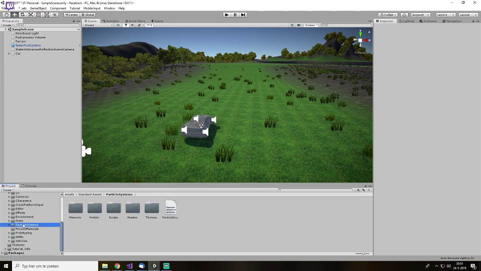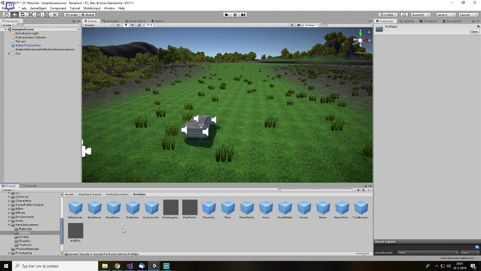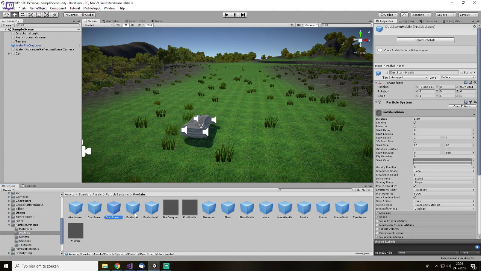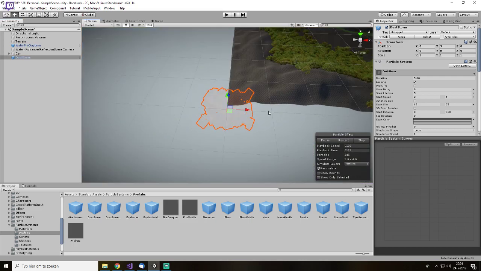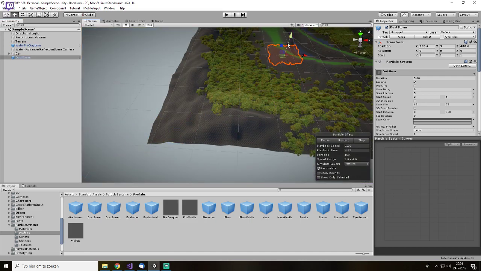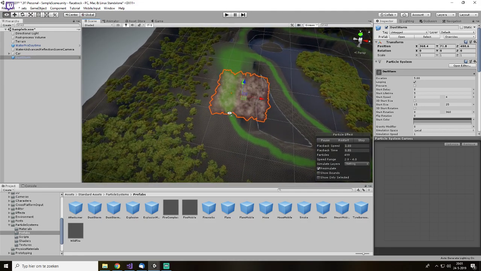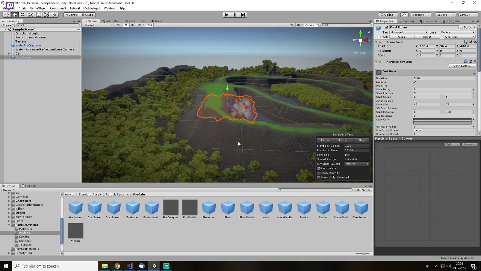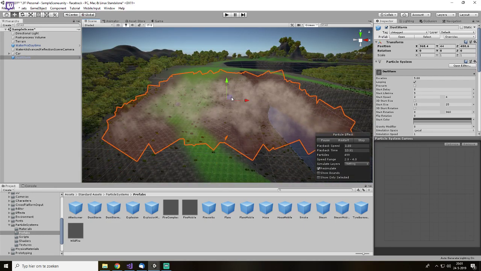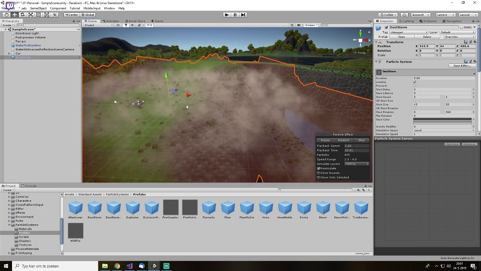We have particle systems. They're also awesome as well. So again, make sure you go to prefabs. And then you have afterburn, dust storm, explosion, fireworks, and all shebangs. I'm gonna go for dust storm, proper one. This one. I'm just gonna drag it in the scene here. Just drag it in. Find it again. There you are. I'm gonna move it. There you go. So this is a particle system. We're gonna talk about this way more in the future, but for now I just wanna show you how to add it real quick so you can make your game look epic.